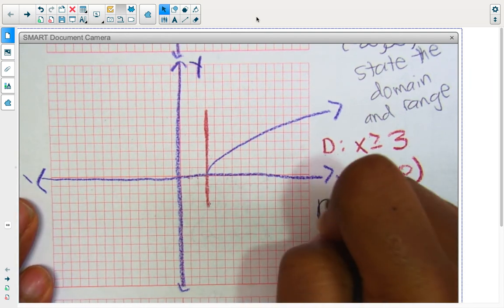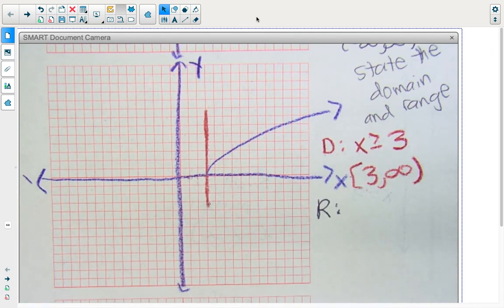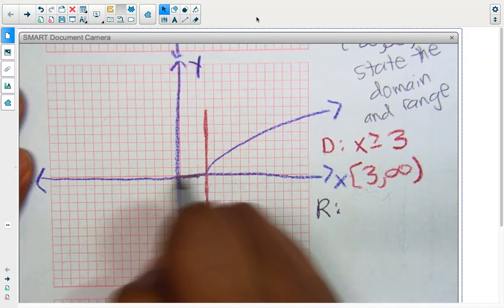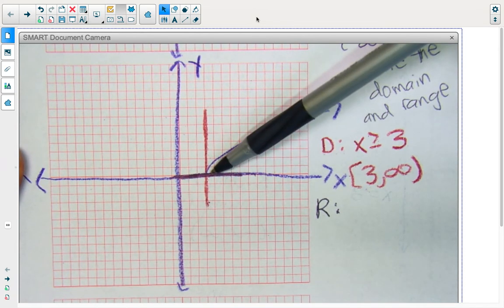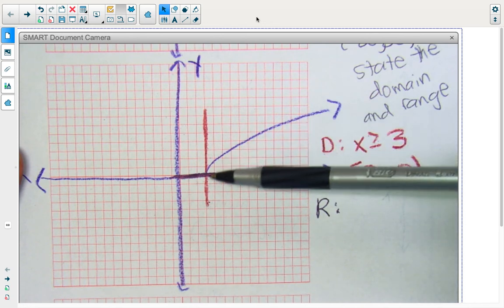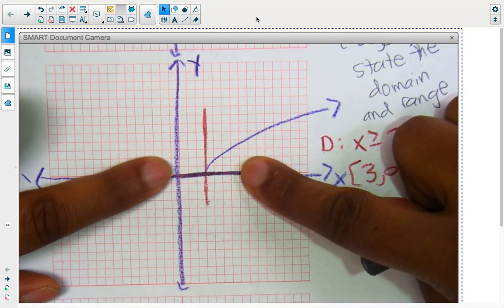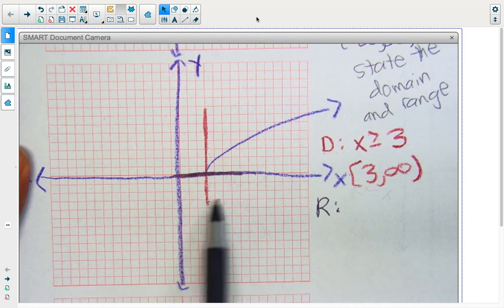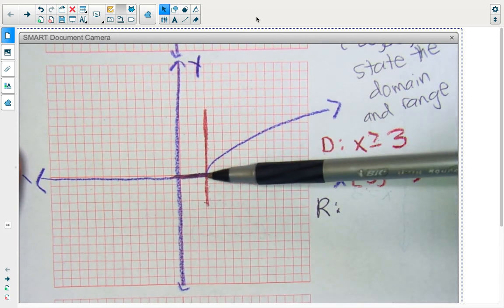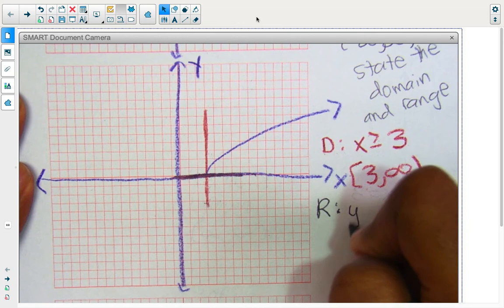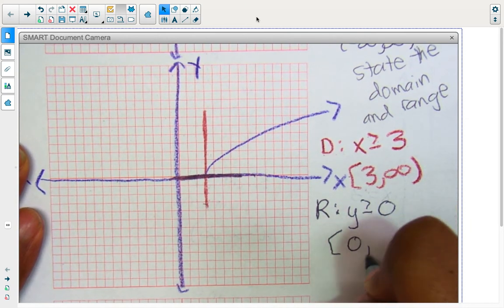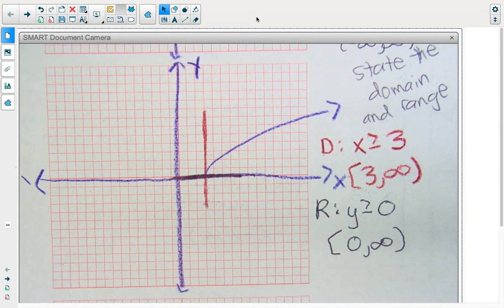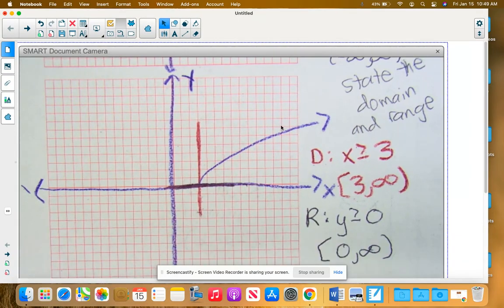Range, you're looking top and bottom. So this graph does not get below the x-axis. So if I draw, I'm going to try to darken this for you. This little section here, pretend it's a wall right here too. This curve does not get below this x-axis, this horizontal line. The graph is not down here anywhere. So my range is from here up. So my range is greater than or equal to 0. And if I write that out, it would be 0 to infinity. So that is just a few examples with domain and range.